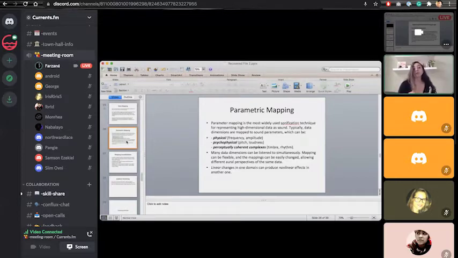So again, like the example of the installation, if you have a lot of data coming in and you want to make sense of the whole picture as an entity, then you have to consider what kind of mapping from what data to what parameter would be the most efficient. First of all, what your goal is from the sonification, and then accordingly you specify the mapping strategies, I would say.